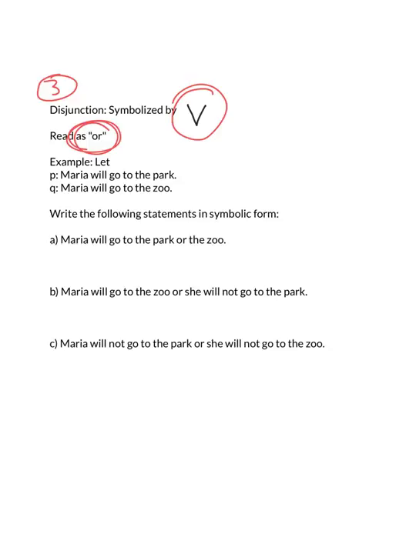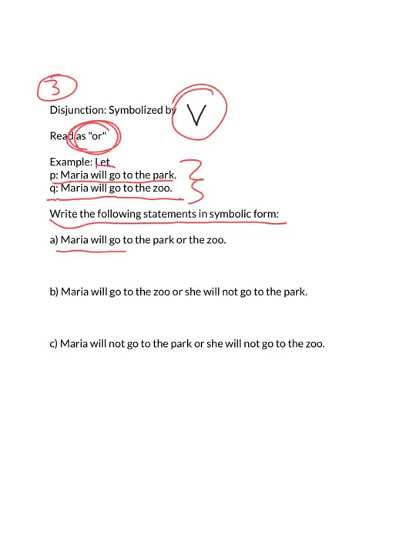As an example, it says, let P represent the idea that Maria will go to the park. Let Q represent the idea that Maria will go to the zoo. Write the following statements in symbolic form. So we're going to go from, yet again, the English language into math symbols. In this particular example, they're being a little bit nicer to us because they already assigned the letters for us. Usually we have to do that. So we can jump right into step 2, which is going right into the math symbols, since they've already taken care of the letter assigning for us.